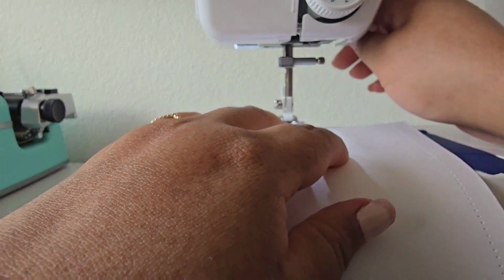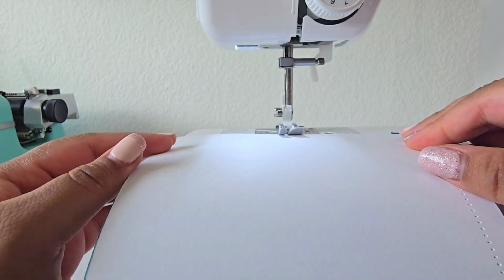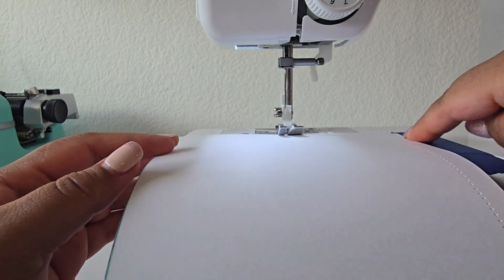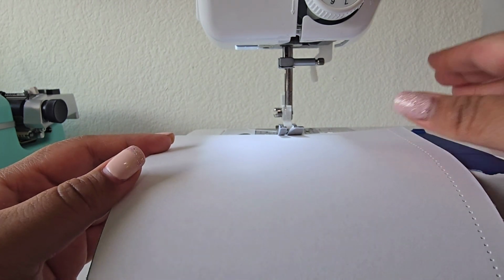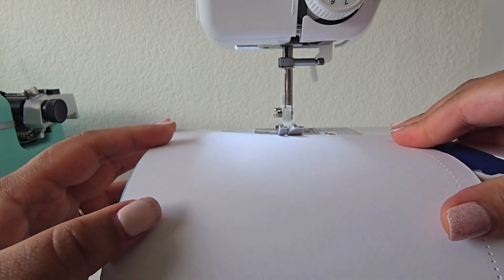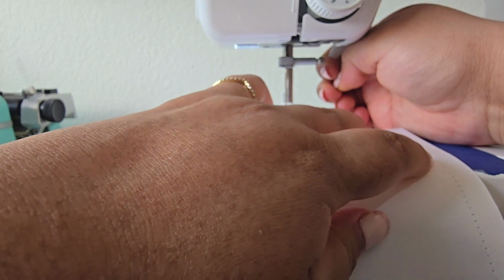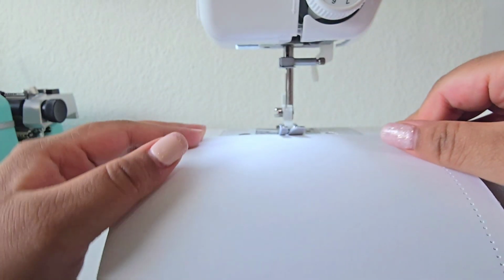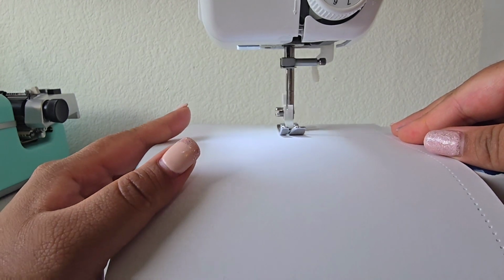This one we're going to make smaller squares. I actually use this tape to guide my paper straight. This is optional. I use it for that purpose. Now we are just going to let the machine do the work for us.